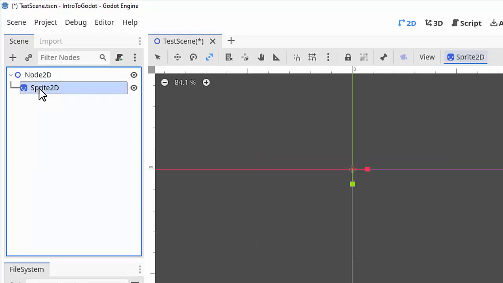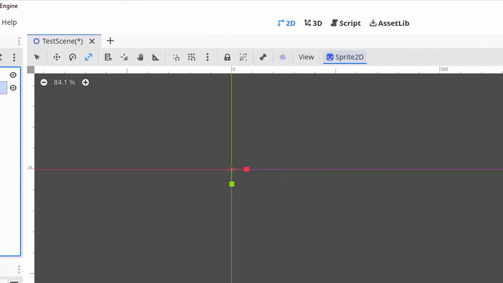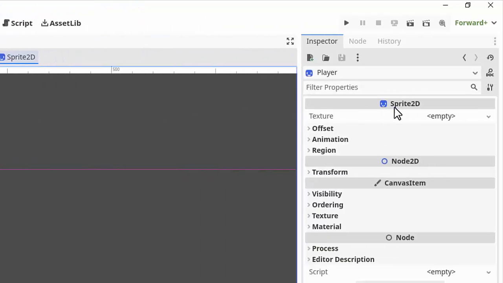So we have our Sprite2D right here. At the moment it is called Sprite2D, but let's rename it to something that's a bit easier to understand. So I'm going to double click on the node name, and we can then rename it to something such as player, okay? Now, you can also see what type of node a node is by looking at the icon, okay? So we have this little smiley face for the sprite node, or if you don't know the icon, you can go over to the inspector and have a look at what type of node it is right here.